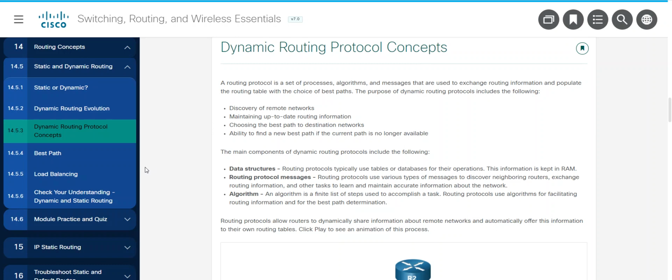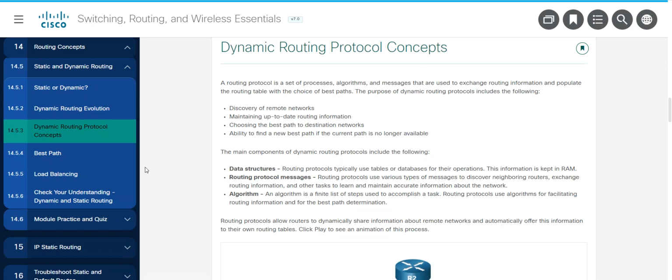So routing protocols also use messages. There are various types of messages they use to discover a neighboring router. They might be multicast type messages. They could use other types of messages to communicate with each other, advertisements, that sort of thing. It's particular to each type of protocol. One other thing that is used by a dynamic routing protocol would be an algorithm.